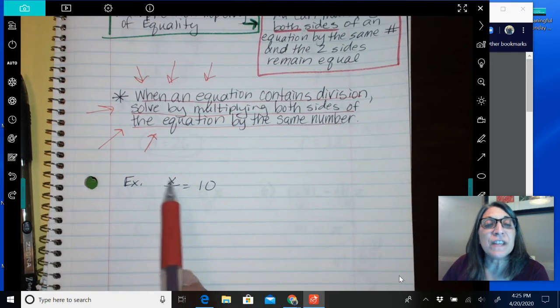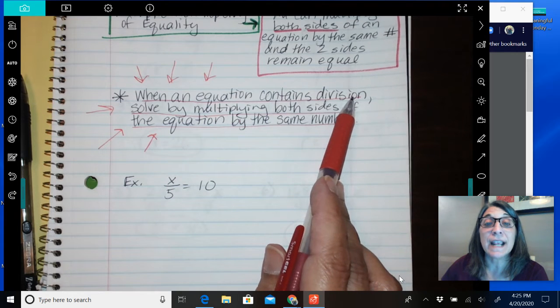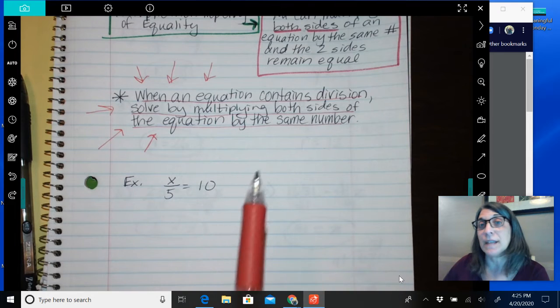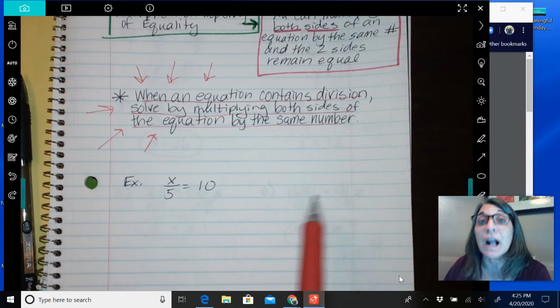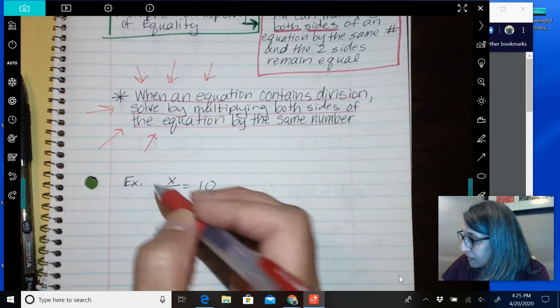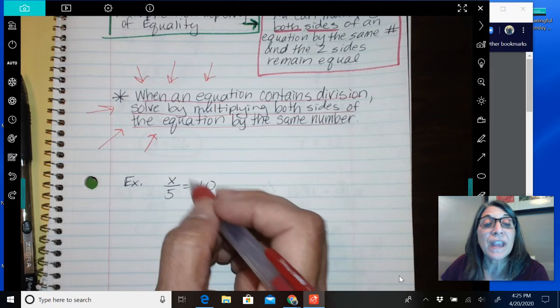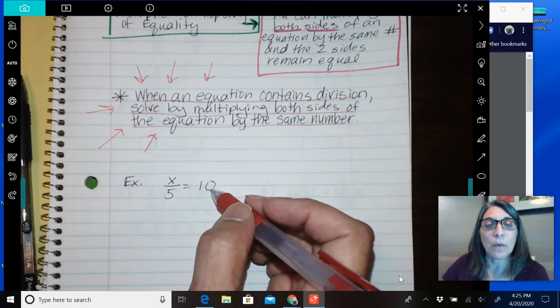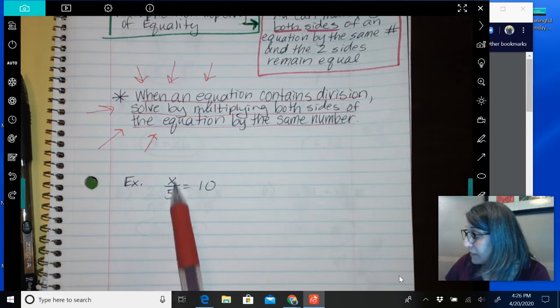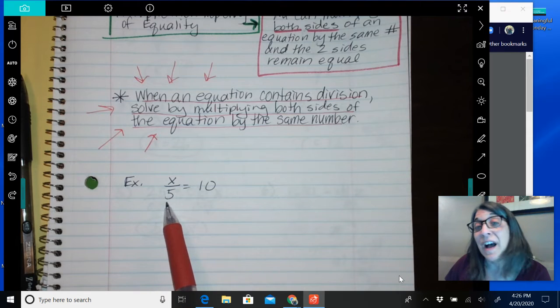Okay, so if this is division, if I have an equation that contains division, I want to solve it by multiplying both sides of the equation by the same number. Now, this one's really, really easy, but they get complicated when you get into fractions and decimals and other really large numbers. So we're going to practice with the easy stuff, which is what we usually do. So if I want to multiply both sides, what do you think I should multiply both sides of this equation by? Well, in all the other things we've done, we've always looked at the side of the equation that has the variable and looked at the number that's over there with the variable. So on this side of the equation with the variable x, I have a 5 that x is being divided by.